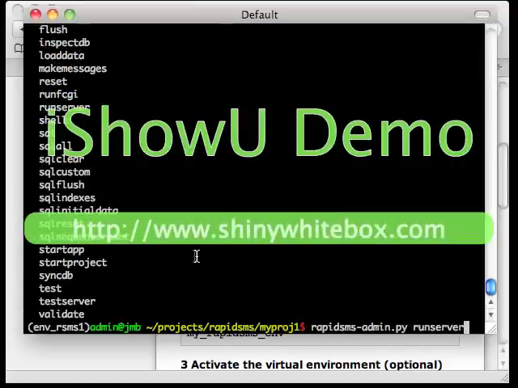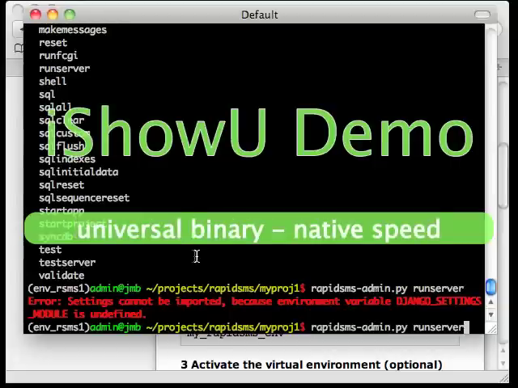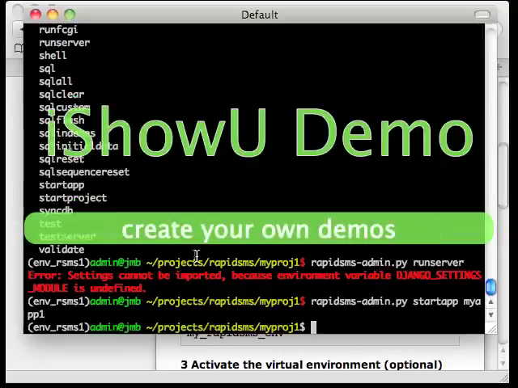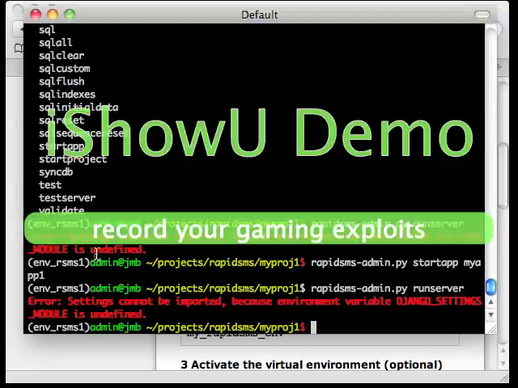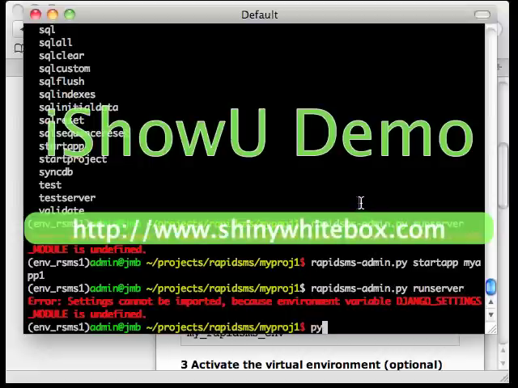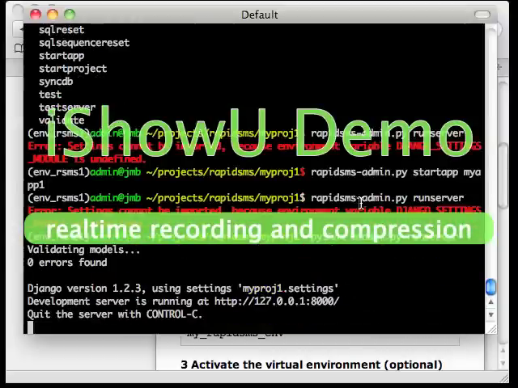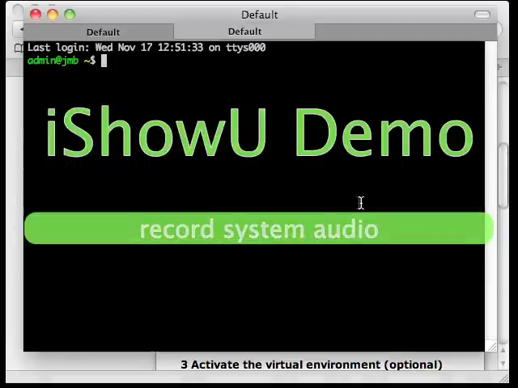Runserver. Oh, that's because we didn't start app. My app 1. Oh, actually, I think I'm incorrect. You may run into this problem as well. Sometimes you want to use this rapidsms-admin.py script. Other times you want to use the manage script. manage.py is what you want to use when you're doing development within a project. I believe the rapidsms-admin is only used to set up projects for RapidSMS.